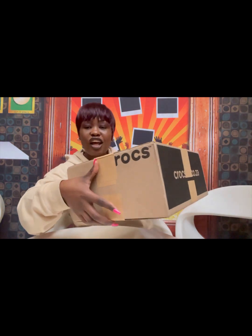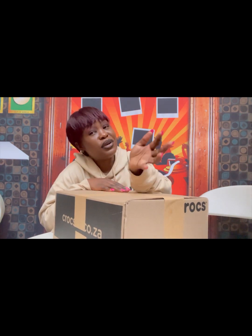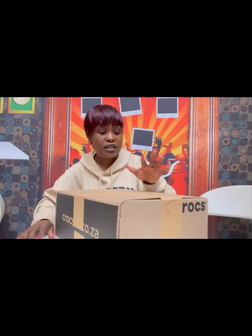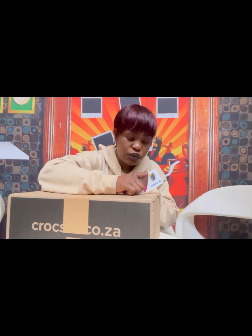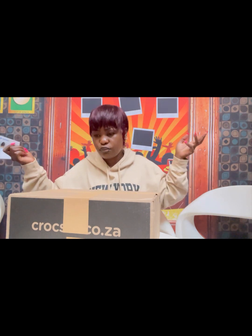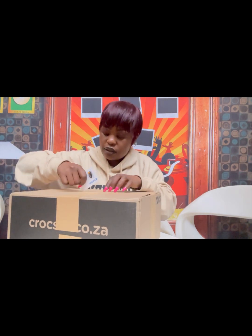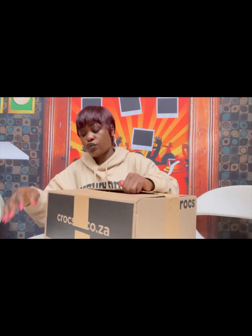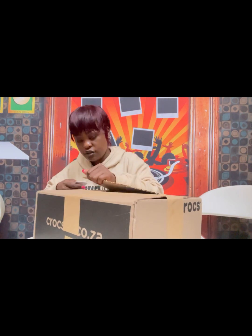Today I'm going to be unboxing Crocs. You know me, I'm all about budget. These shoes are quite expensive for people like me who can't really afford to buy flip-flops for 700 rand. So I always target specials. Luckily there was a special on the Crocs website last week. If you register your details and put in your email, they usually send you emails about specials. Trust me, it's worth it — I think I bought like two-three-for-one because I paid way less for three pairs of shoes.